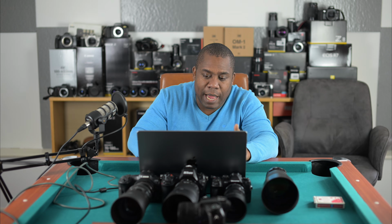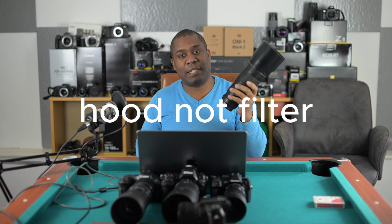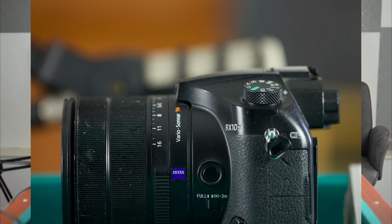I will say at 180mm, the working distance of the camera is shorter than on the 90mm, because that lens is probably maybe twice the size, I don't even know. I do normally shoot with hoods on to protect the glass, but in this test I did take the filter off, but it still doesn't give you as long a working distance as the 90mm does.